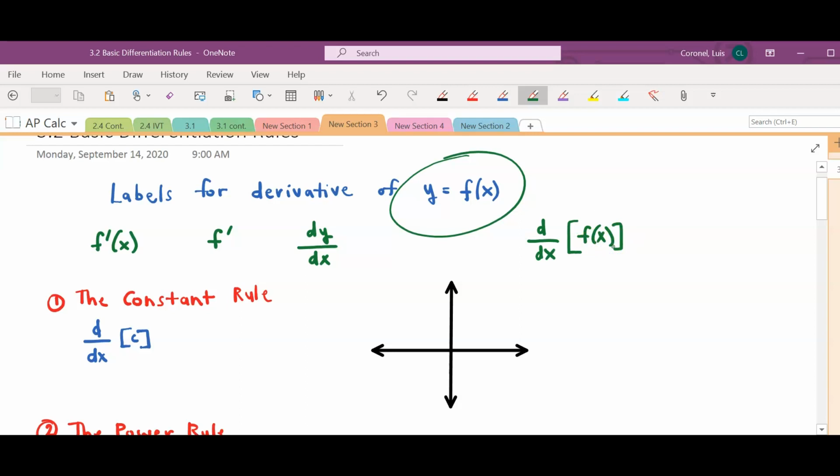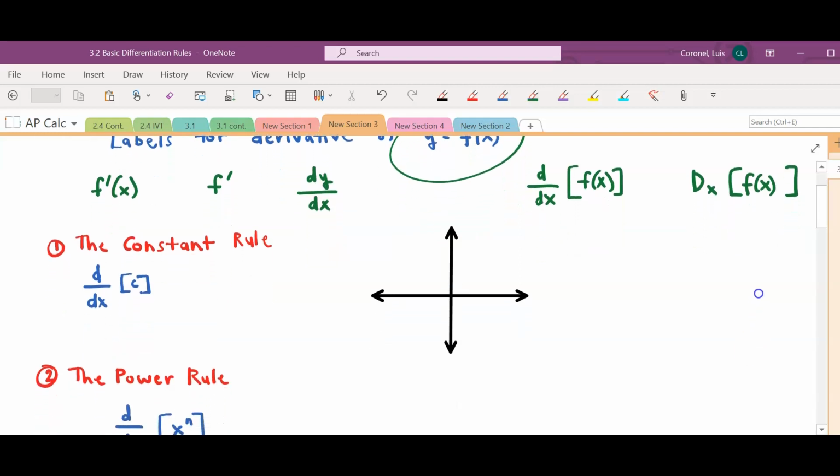And lastly, one other notation that we don't really see would be capital D, derivative of x of whatever function you have. In this case, our function is f of x. So these are the different notations in green of how to write the derivative. Okay, so now, we're going to make the connection in a moment of the limit again and the derivative. We're going to make that connection when we get to the power rule.